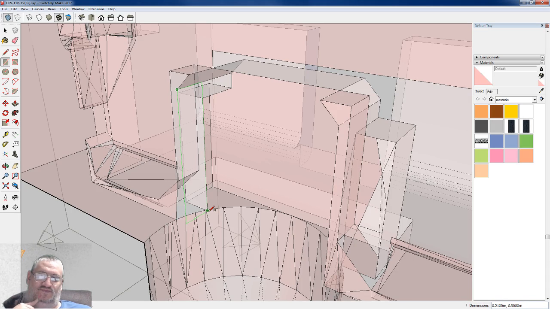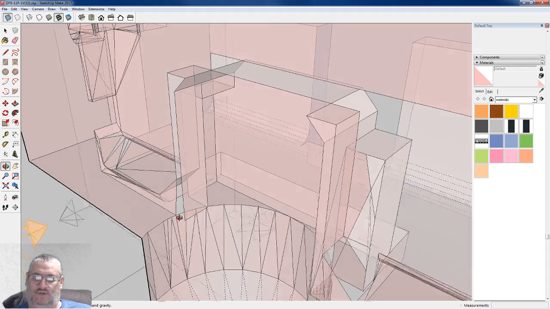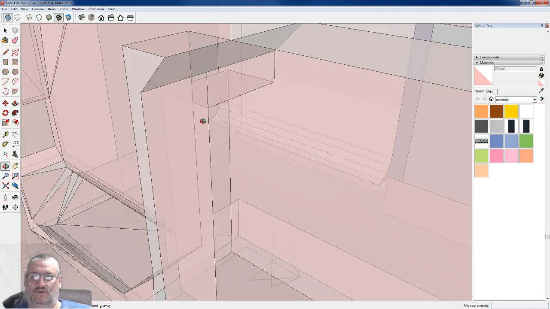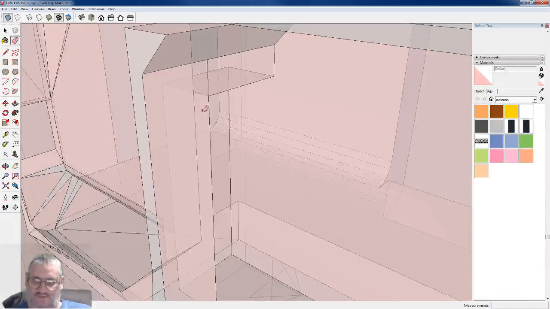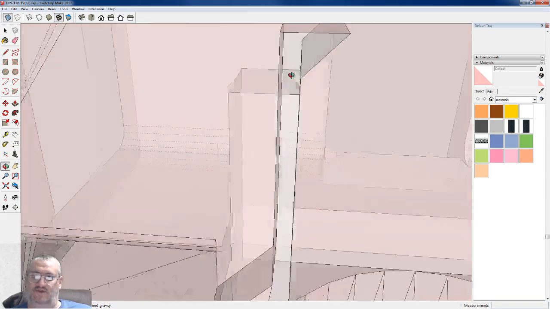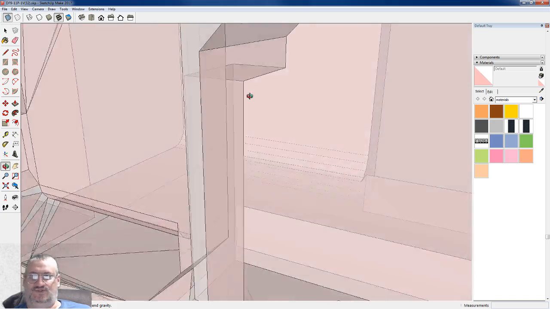Green axis would be the one going from upper right to lower left. I'm going to say that is correct and see what happens here. We'll do some measurements. But that lines up with everything, and I can erase that line. So I'm confident that that is the correct surface.